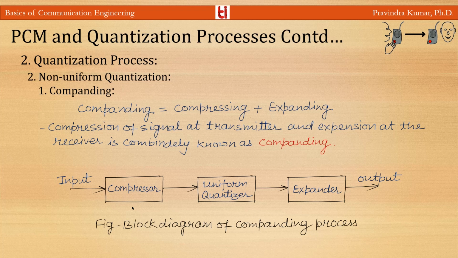And you can see the block diagram of the companding. The signal is compressed at the transmitter side, and then we perform uniform quantization, and at the receiver side we get our expanding. This is the complete block diagram of the companding. The compression provides a higher gain to a weak signal and a smaller gain to a strong input signal. So weak signals are artificially boosted to improve the signal to quantization noise ratio.